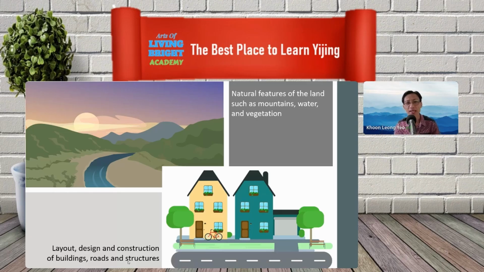Now in modern day, in an urban city like Singapore, the only mountains that we see are Mount Faber and Bukit Timah Hill. Not much mountain. Basically, it's been replaced by a lot of fake mountains. Fake mountains basically mean buildings, tall buildings, vertical buildings, long buildings, short buildings, all sorts of buildings. So we have to adjust ourselves accordingly over time, to suit today's context. In today's context, we look at the layout, the design, the construction of the buildings, the roads, the structures, and at the same time, the symbolism of everything else that you see.